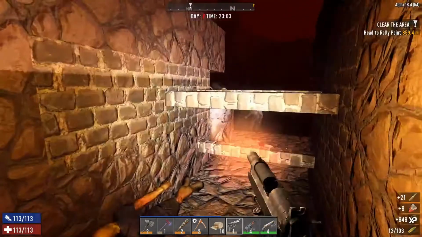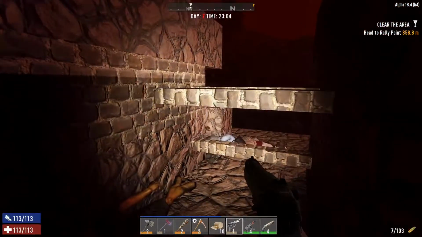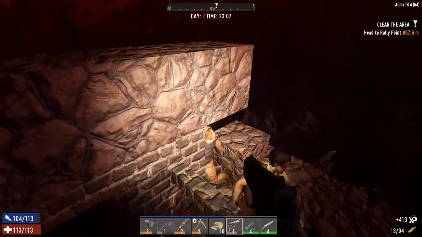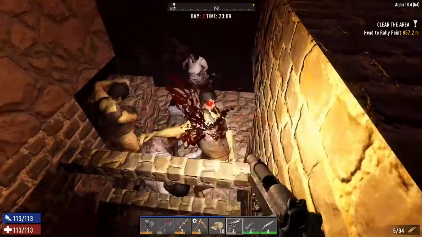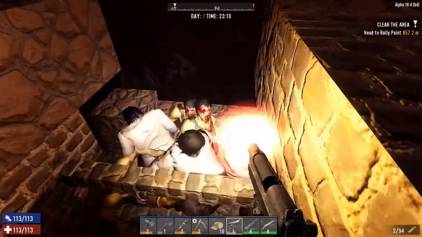Alright, we got some more ammo from this one. It is still really early in the evening. And I think our blocks are going to be strong enough to protect us, but our design, however, is not very good. So we're going to definitely re-evaluate and redo our build before the next horde night.